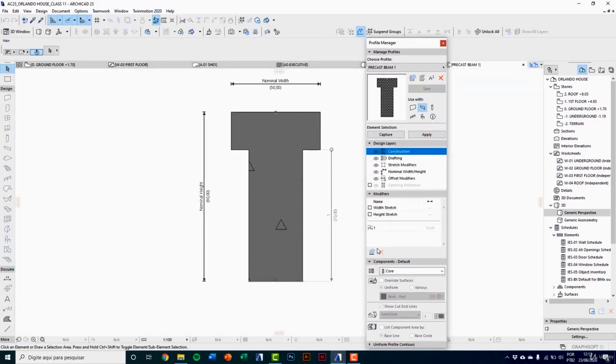You can erase the modifier 1, and I will create new modifiers.